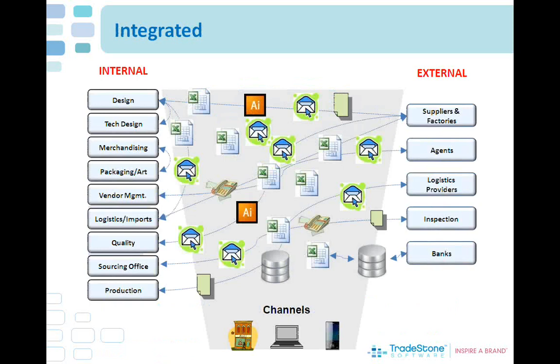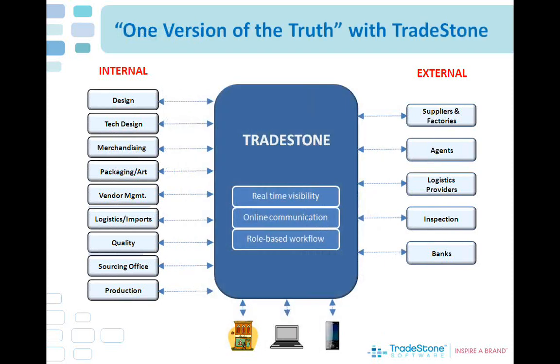Finally, TradeStone provides a collaborative environment to speed communication and decision-making. Internal and external parties leverage the system, which layers over legacy systems. In particular, we find many retailers and brands struggling on how to bring together retail, wholesale, and e-commerce systems. TradeStone can layer on top of these legacy systems to provide one view of the order, even if execution occurs in the legacy systems. TradeStone provides one infrastructure to manage all channels.